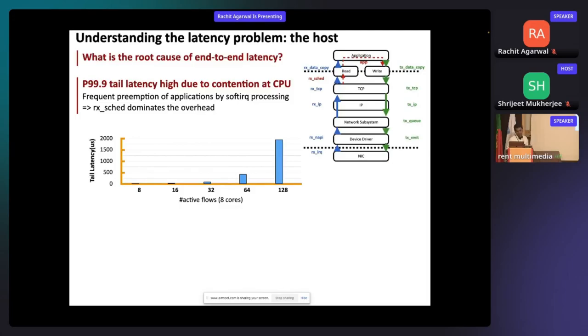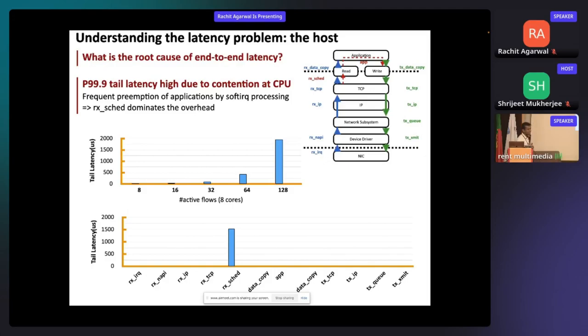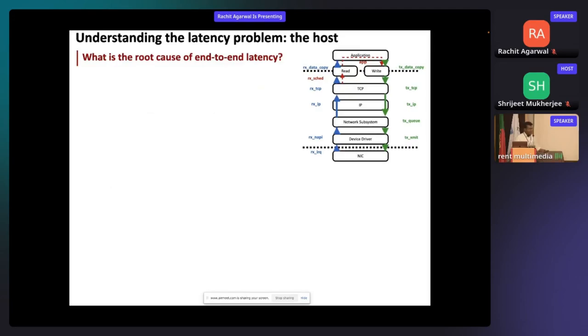Good. And if I look at the distribution, where is the latency coming from? Almost everything is coming from thread scheduling. For some of you who have done these low-level measurements, you'll realize that this is not surprising. I have 128 threads sharing a core, and I'm using the Linux kernel CPU scheduler. This should not be very surprising. Okay, so here I have a problem, because now I'm spending 1.5 milliseconds or 2 milliseconds sending the packets around. And that could be the reason why we were seeing such high latencies in the last hyperscaler experiment. So let me dig deeper into this.